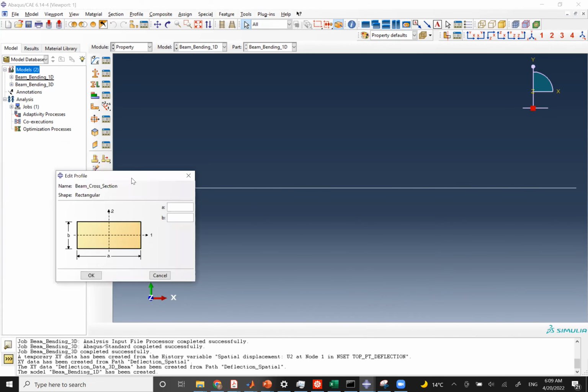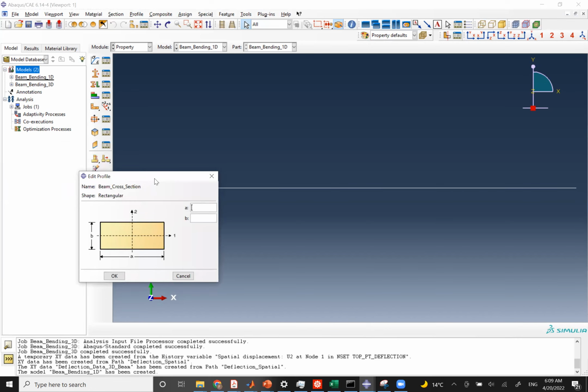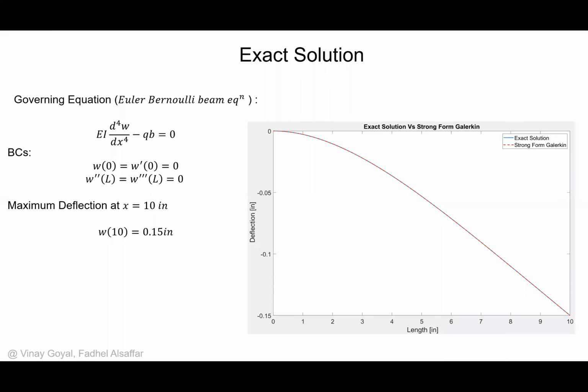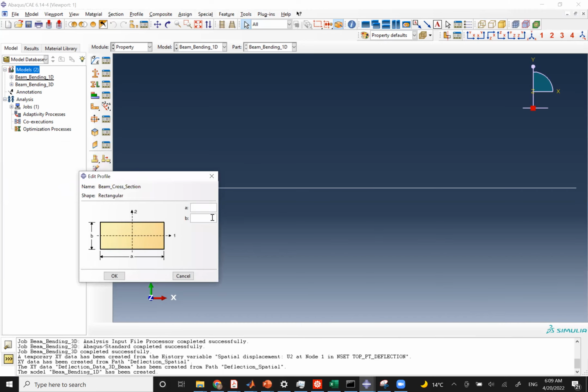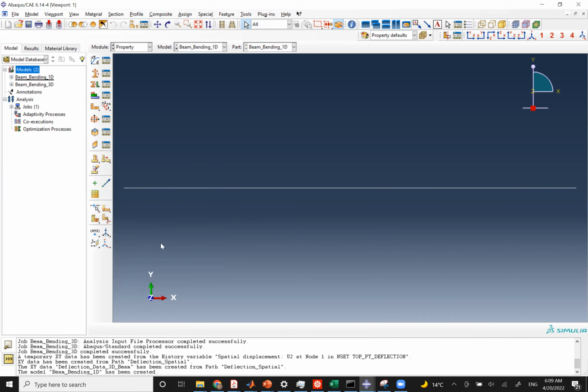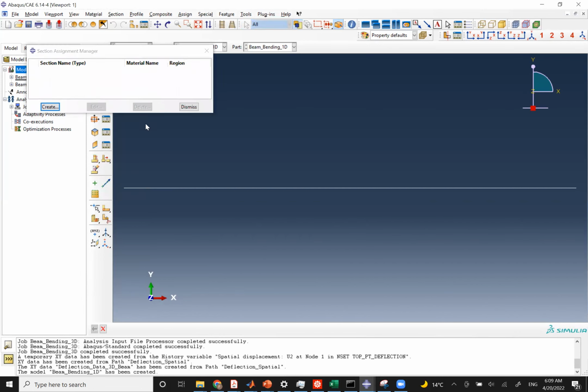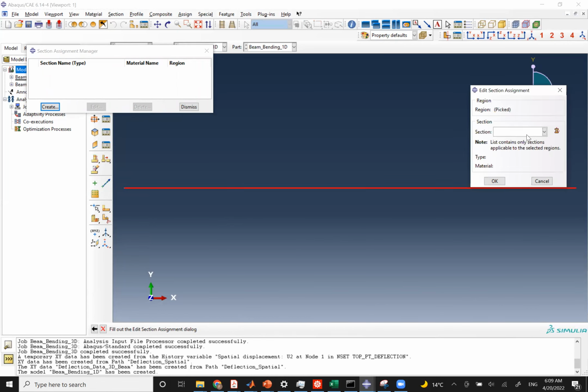And now it asks you to define the cross section of the beam that you have. Since the beam that we have has a cross section area of 1 by 1, previously we did it in 3D, but now we need to enter it here. So that's the cross section. And then after doing that, we need to go to, I believe, section manager, and then select this one here.